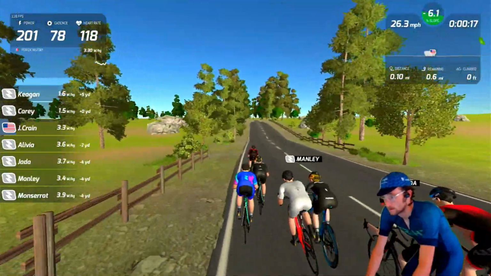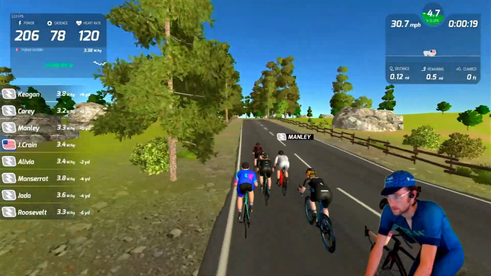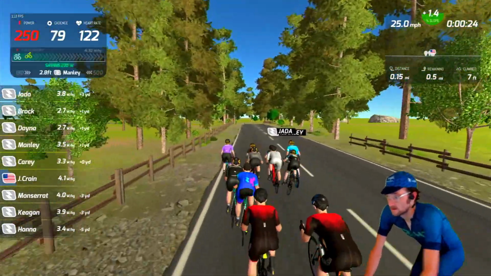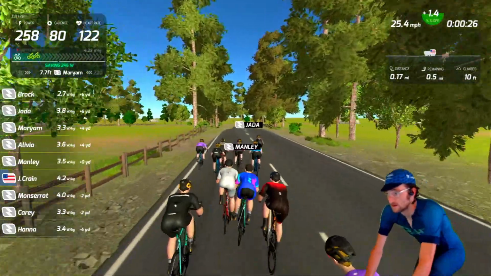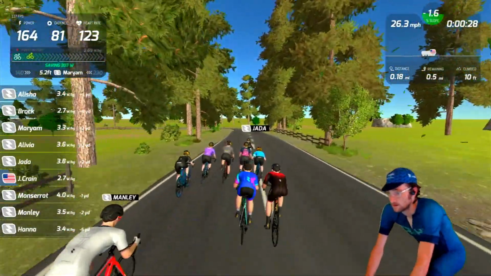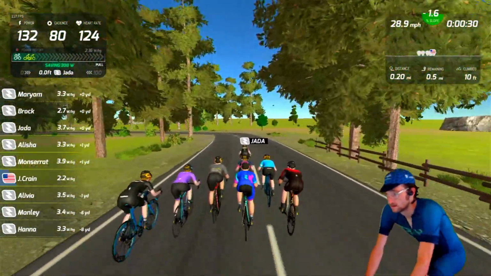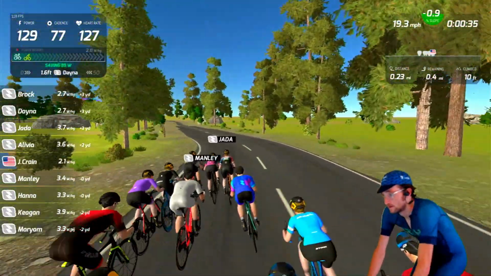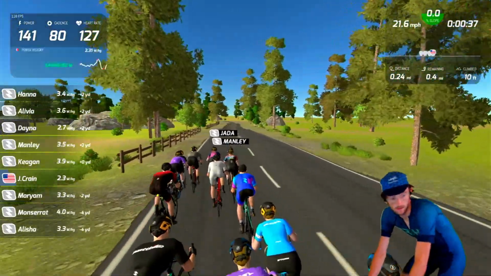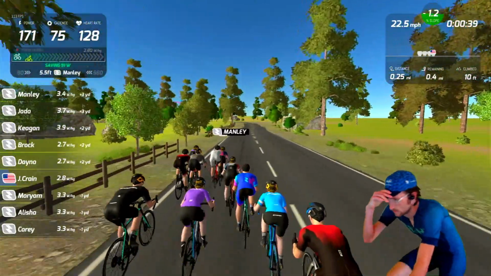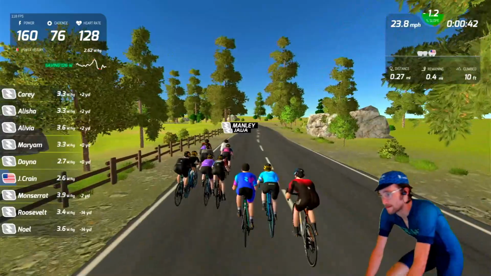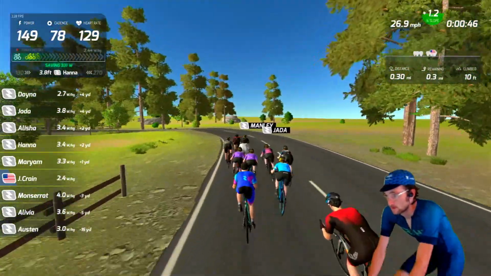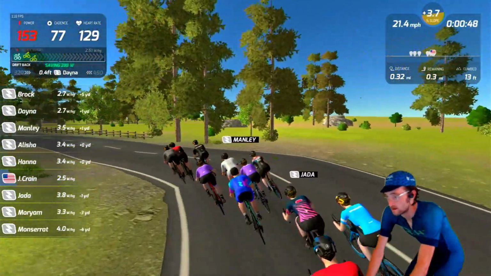What you're looking at here is I've taken a lap of a race that happens annually in Alabama, the Mobile Cycling Classic. And I've actually taken the course, I've thrown it on RGT, and then I've also put some bots in here to race with me. So these are all NPC bots that I've programmed to ride at certain wattages, and I'll show you how to do that later. But I know this is not going to be totally realistic to the real thing, but it is going to give me an idea, and it's going to be more fun than just training in a void and trying to imagine that I'm on the course or whatever.